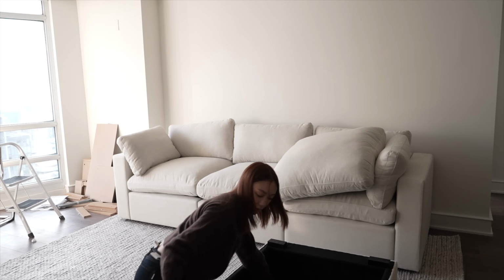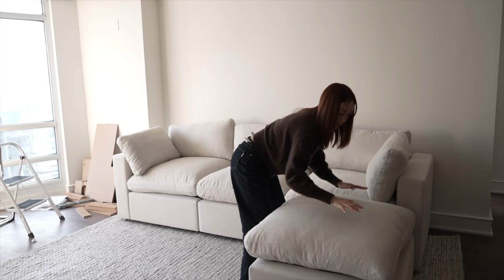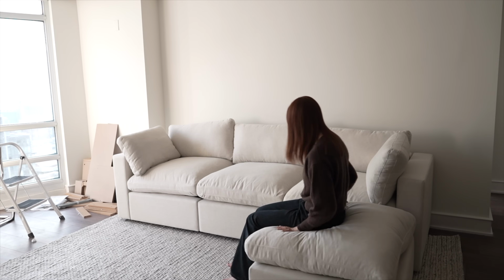The one I ended up getting was the Cielo 3-seater couch with the ottoman at the end, which I placed in an L shape, so it kind of creates this cozy together vibe, which will be really fun when I have friends over. Anyway, I'm so happy with this couch, and the color is really pretty. It's like this light beige cream color, and all of the slip covers of the couch are washable, which is important to me as a clumsy person. And I also got this cushion from Cozey as well, which matches perfectly with the couch, so thank you again to Cozey.